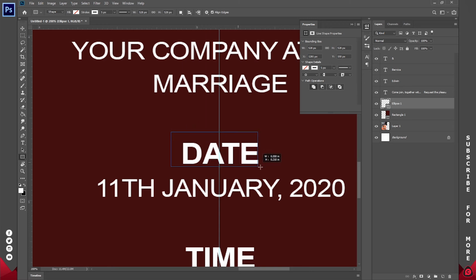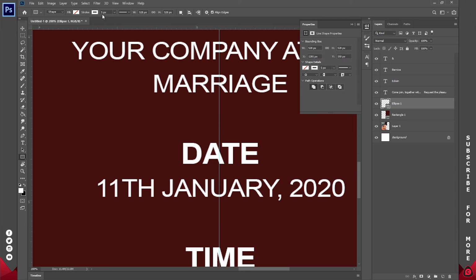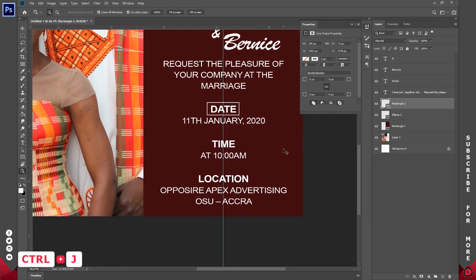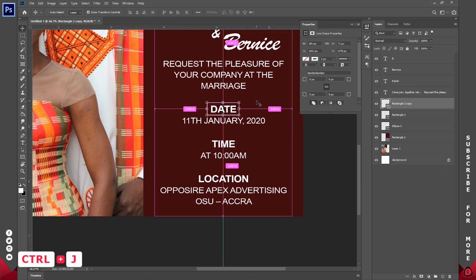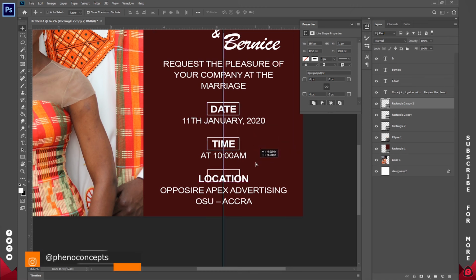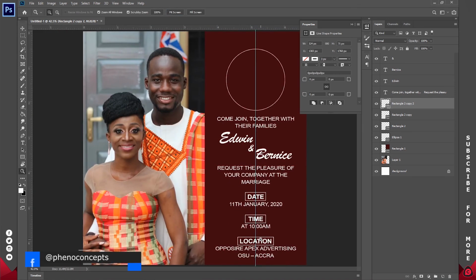So let's go ahead and create it and see how it is looking. I think 5 is too much, so I'll probably reduce it to about 3, and I'll just create the rectangle like so. Now this is okay. So what I'll do is I'll duplicate using Ctrl J, grab the move tool using V on my keyboard, and I'll place this here as well. Ctrl J one more time, and I'll place this here as well. Now holding down the Shift and Alt key, or just the Alt key in case you're on a newer version of Photoshop, I can create something like this.